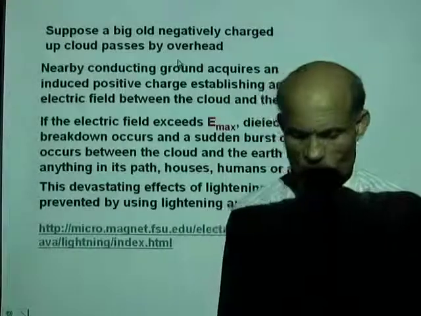Well, let me see if I can show you a simulation. Now, this is a simulation of how electric charges get accumulated in the cloud, and as the accumulation happens, you can see they discharge to the earth. And if this unfortunate house happened to be in the path, well, God help us, is that right? Now, it can be prevented by using a lightning conductor. If you have a lightning conductor on this building, that lightning conductor will neutralize the buildup of charges in the cloud, thereby preventing a lightning discharge.